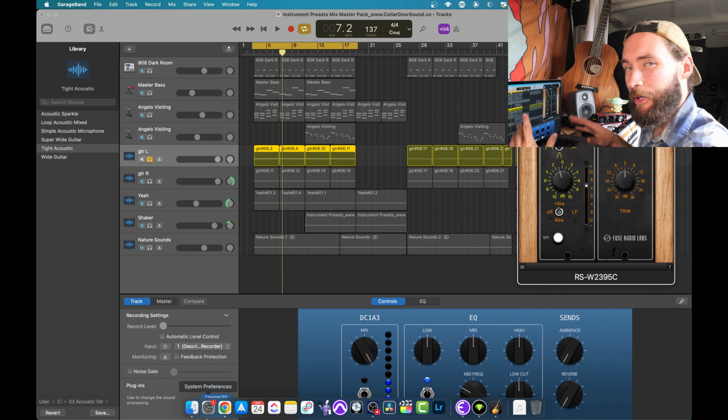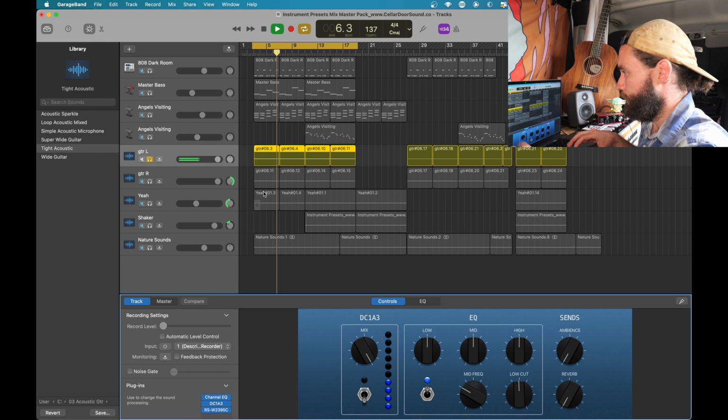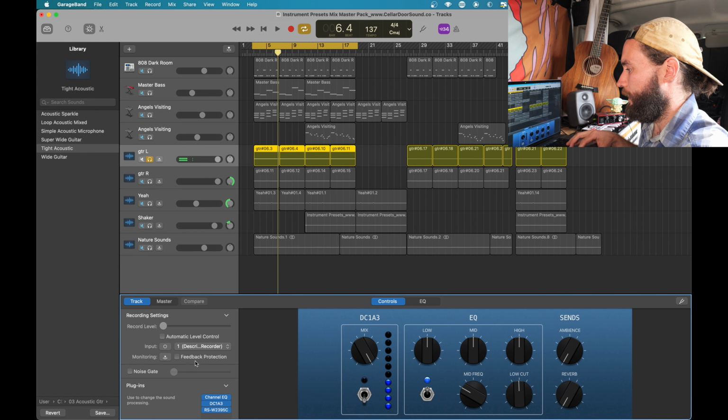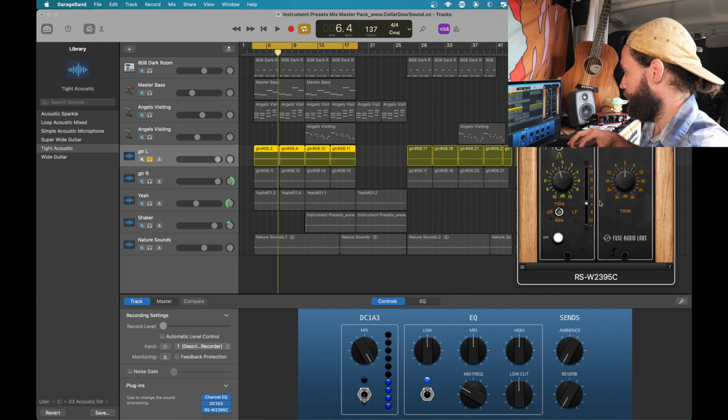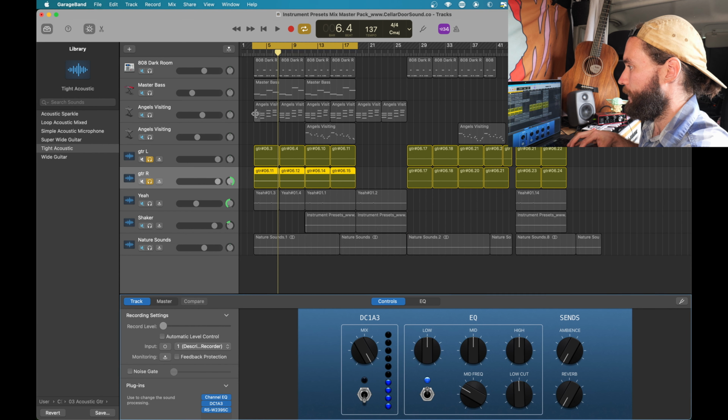One thing that I try to do with these presets is allow you to do an easy adjustment at the very end. So for this song, I don't want quite as much low end in the guitar. So I have just a low end and a high end adjustment. And I'm just going to bring the low end down a little bit. We don't really need a ton of low end in this. So I'm at about -4, so we're gonna do the same thing to this guitar. I'm gonna bring up the tight acoustic. Then we'll bring this down to about -4, and let's listen to our guitars together.